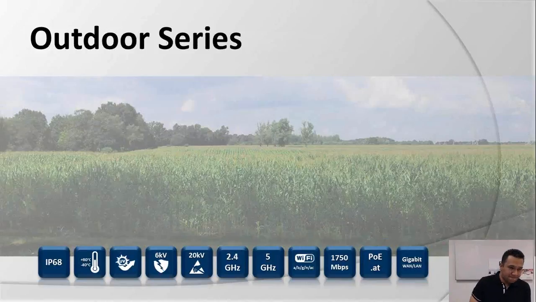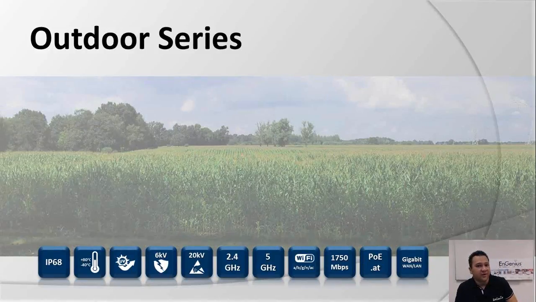The outdoor series. EnGenius has many years of experience in outdoor solutions and was a pioneer and expert in long-range wireless devices. Currently, we apply our experience in our models, but for Europe, we decided a few years ago to fully comply with the local legislation, and our devices follow the European law by special European firmware.